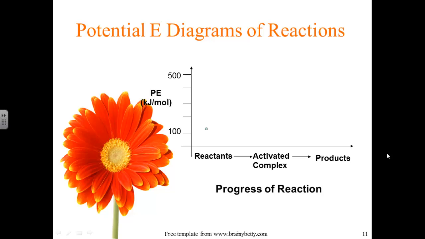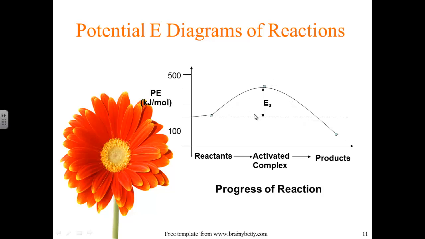Our given information said that the reactants started at 200 kilojoules per mole. So this is our baseline. This is where we started. We needed 200 more kilojoules per mole to make the activation energy, or to make the activated complex. And then our products ended at 100 kilojoules per mole. Connect these points with a mostly smooth curve, and you have your potential energy diagram.